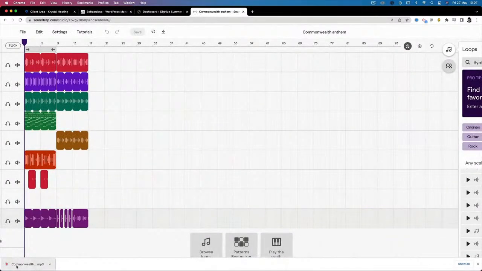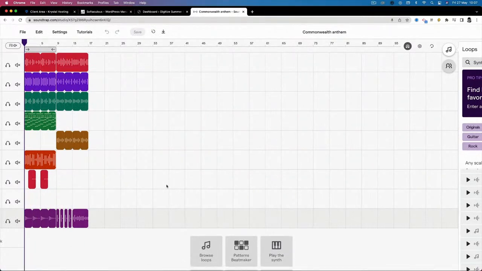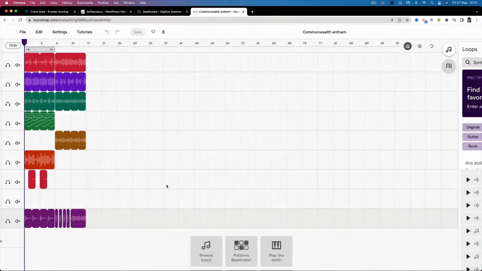It's all mixed, and you can see on my computer I've now got the track, and if I open it, it's going to open it up for me in Apple Music, because I'm on an Apple computer just now. But the great thing about Soundtrap is that you can use it on any device. So you can use this on a Chromebook, a laptop. It's all happening online. It's in the cloud. You can use it on your mobile devices with apps. But Soundtrap, for me, superb piece of software, and I really hope you enjoy making your Commonwealth Games anthems.